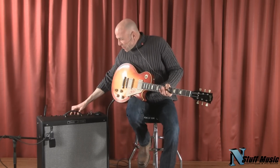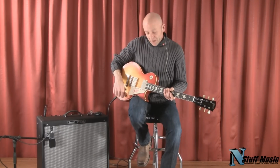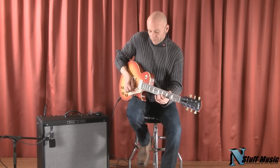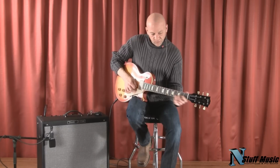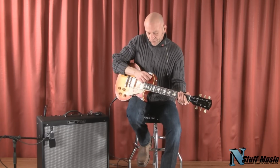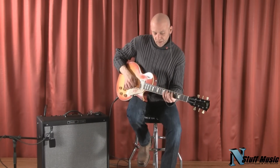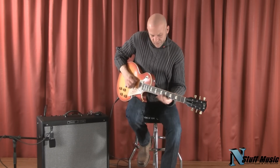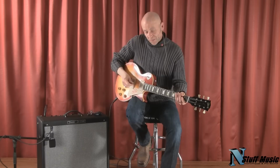Next, we'll go over to the overdrive section of the amplifier. And this is the bridge pickup overdriven. The bridge and the neck together. And just the neck pickup overdriven.